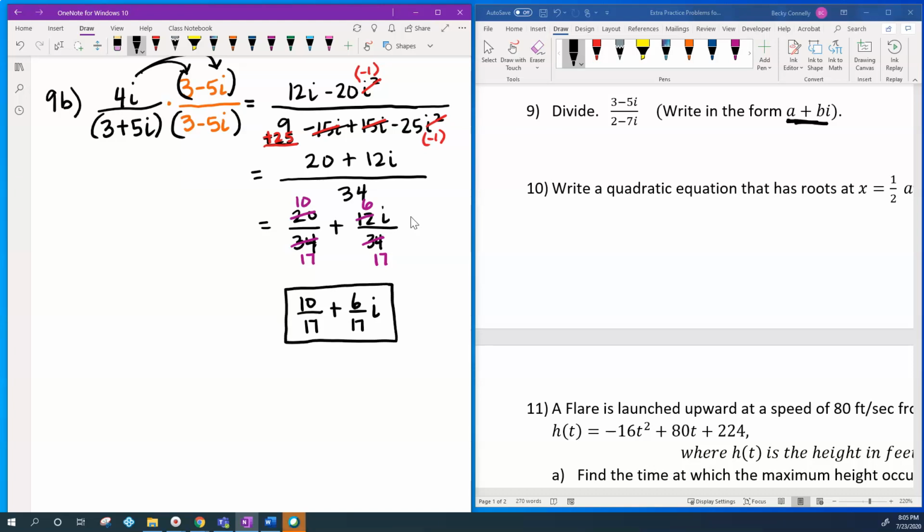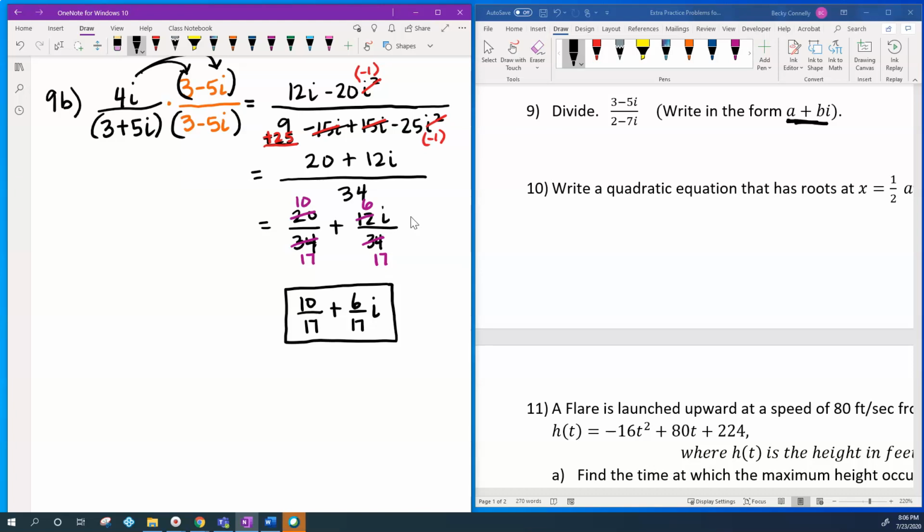Okay? Did you guys remember to reduce it? Or did you get it here and say, oh good, I got it? So I reduced it, but I couldn't remember if that was okay, because I know with some of these you can't. So the 12i, if that was a different number, would we still be able to reduce it? What do you mean? So like 20 over 34 could be reduced, but that 12i was a different number, could you still reduce the 20 over 34?